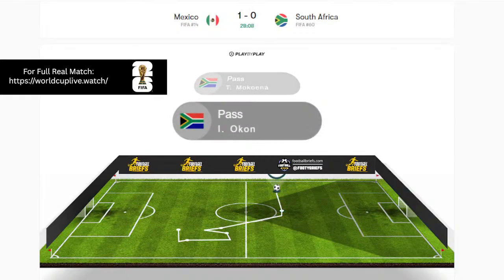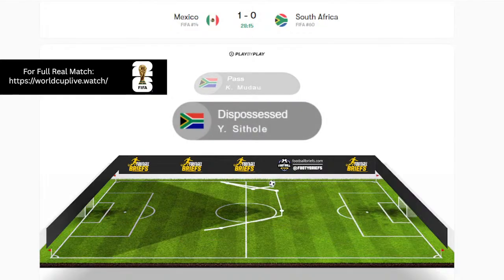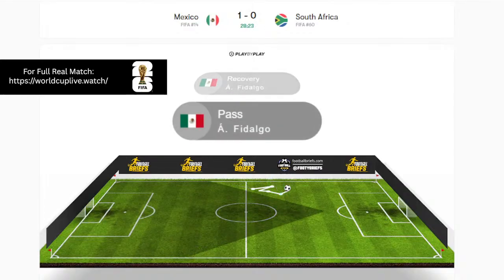Headed down the way though from Reyes. Now Mexico slice it away. South Africa have it, left wing back with Modiba. It goes backwards to Mbekezeli just in front of the halfway line. And South Africa with Mokoena just rolls it now, right-footed. Back in defence here for Ocon. It is Mudau on the ball. Mudau plays it. Now Jimenez picks up on halfway. And Mexico can drive forward here.